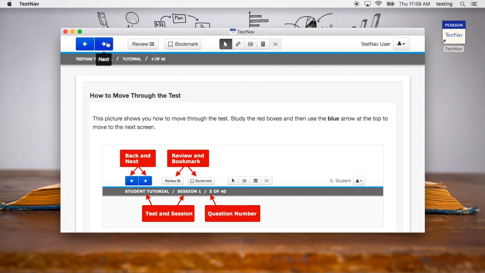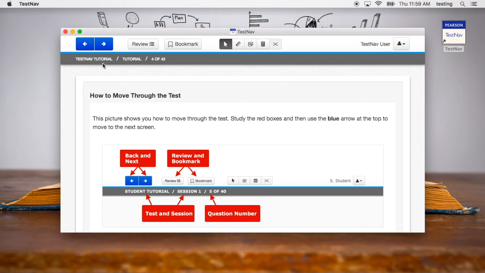All right, follow along with me. This is the parts of the screen that is important that you'll see on most of the test. We know about the going back button and the going forward button, those blue buttons there. This is the review section, which we'll talk about in just a moment. The bookmark section. And then these are the tools. Depending on the test you're taking, you may see some of these tools here, and you may not see some of the tools.